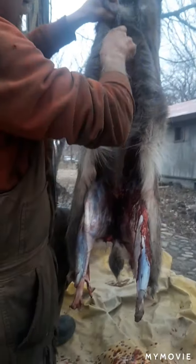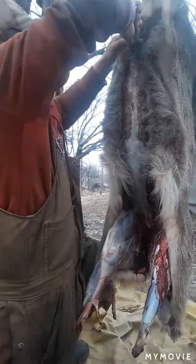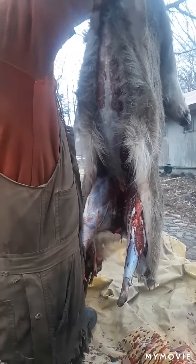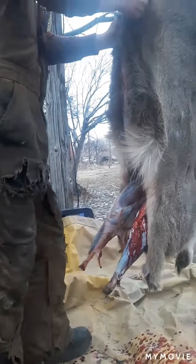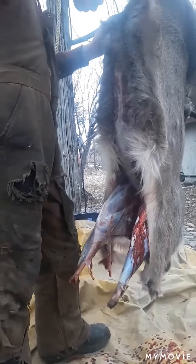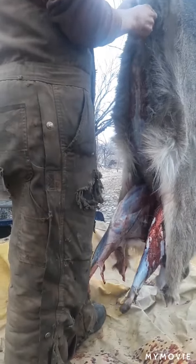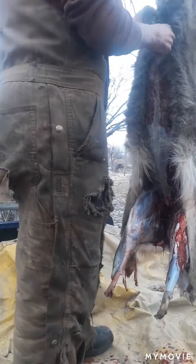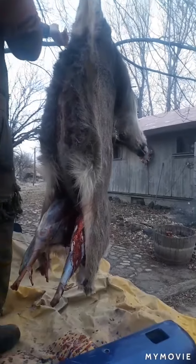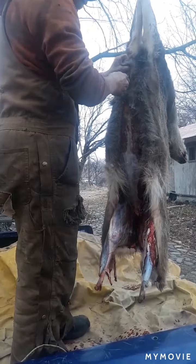Okay, my question is because it's snowing right now and it's cold, is that helping or hurting you? If it was a 100-degree day, oh, God, it would reek, right? So the cold is actually helping preserve the smell from being worse than it is. No, not really. Being cold, it actually gives me more working time.